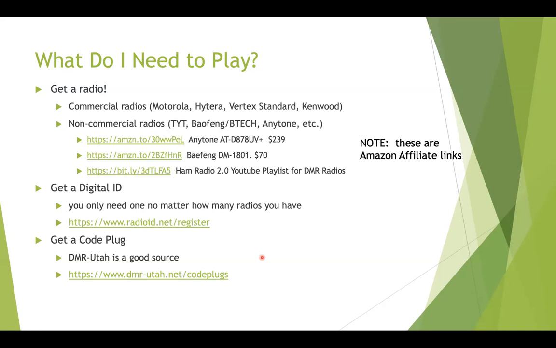And I will add, if I could, Jan, you only need one, like you said, but they allow you to use two. And I have two digital IDs, one for my mobile radio and one for my handheld radio. So the only reason you would want that is if you were trying to use both of those radios at the same time, right? Yeah, correct. Which I guess you could do if you wanted to set up some kind of crossband repeat or something like that. That would be about the only time I think you would want to use two radios at the same time.